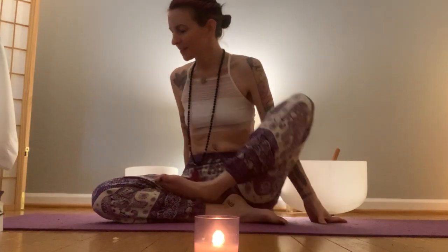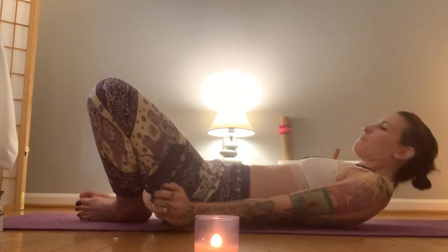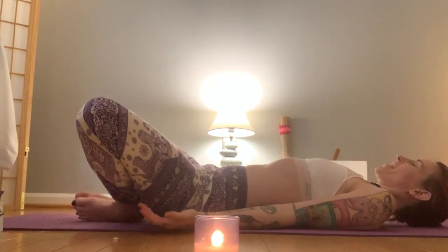Whenever I start a practice, I like to have some essential oil nearby that I can smell or even rub on myself. So if you have some, this is a good time to do that. If not, bring the soles of your feet together. Lay back. Supta Baddha Konasana.